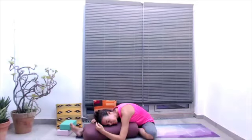You can focus on your breath, observing your breathing, the inhalation, the contact of the air with the nose, as it goes in and out. Really softening. Nothing to do and nowhere to go.